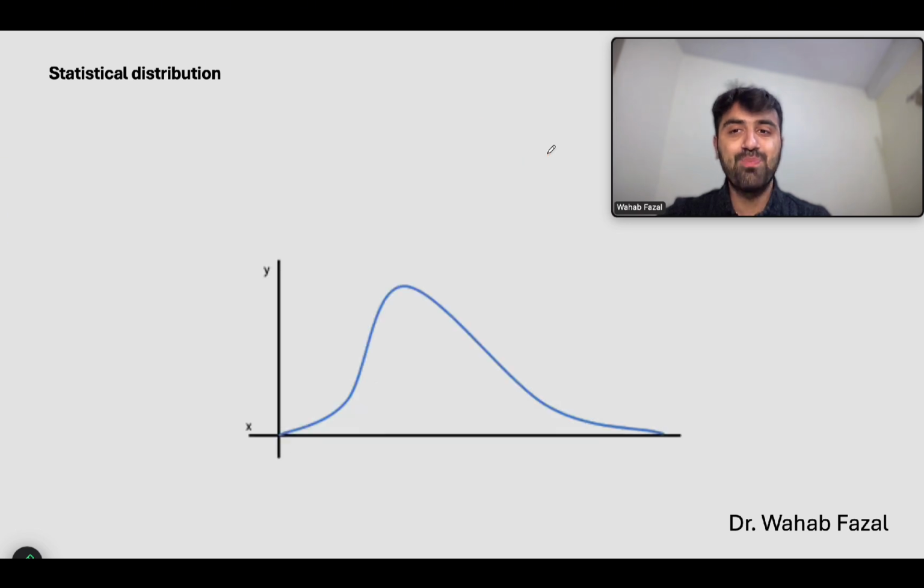So what happens in a positive or right-sided skewed distribution? What would be the middlemost value? Just off the top of your head, first try to figure out what type of distribution this is. As you said, this is a positive skew or right-sided distribution. Now, if I ask you to point out the middlemost value in this graph, which is the median, where will you mark it? I think you'll mark it somewhere around here, right? So that's where probably the middle value will lie. And what will happen to the mode in particular?